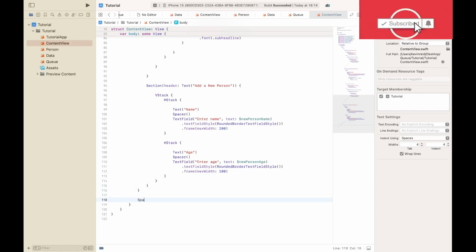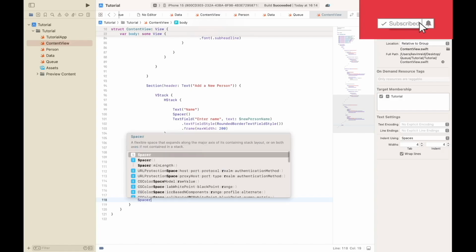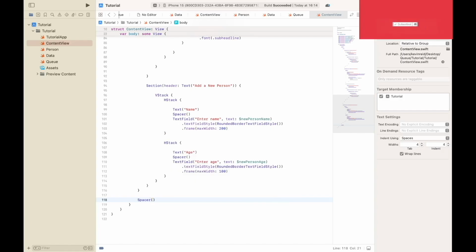And then we just add a spacer to push the buttons to the bottom. So we'll be focusing on the buttons next tutorial, and also adding the other methods that are needed for the content view.